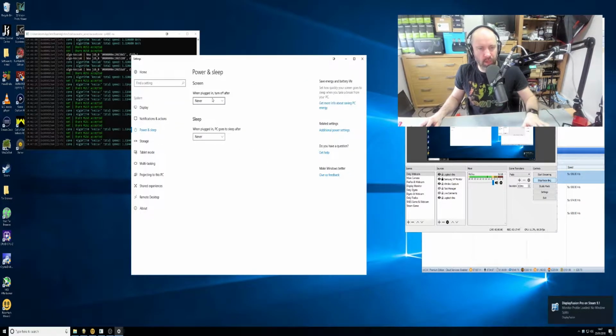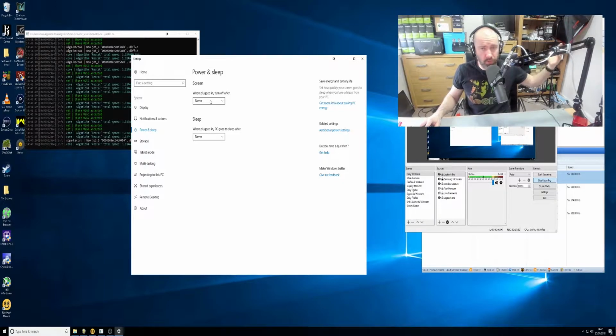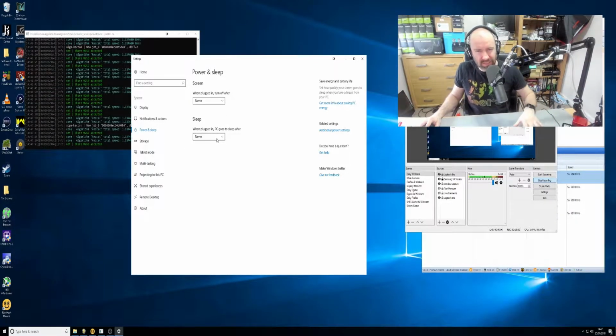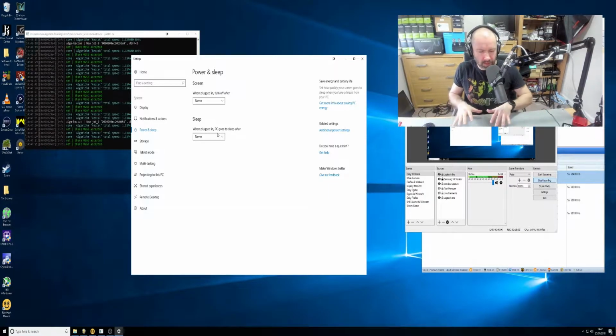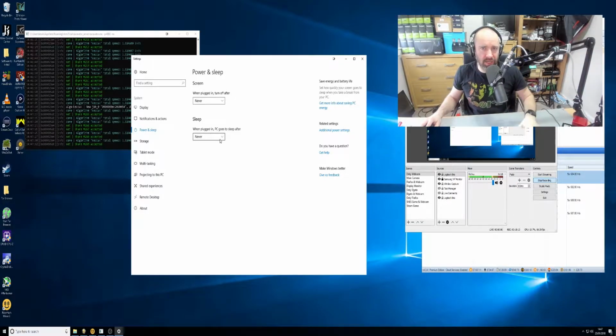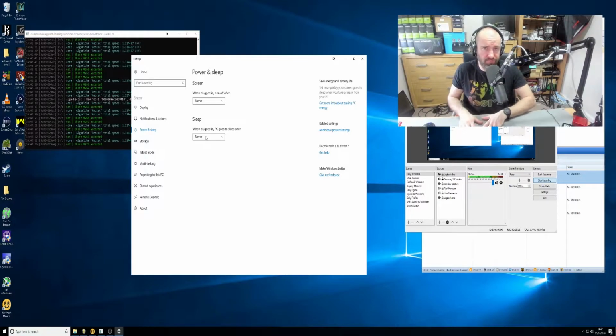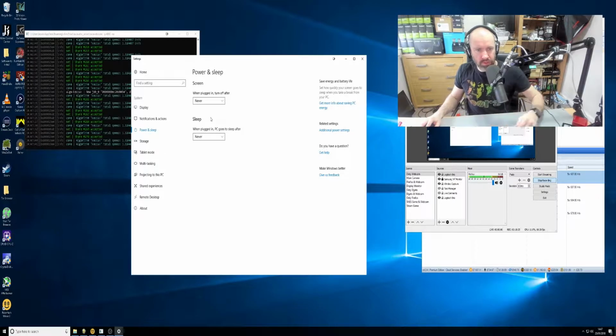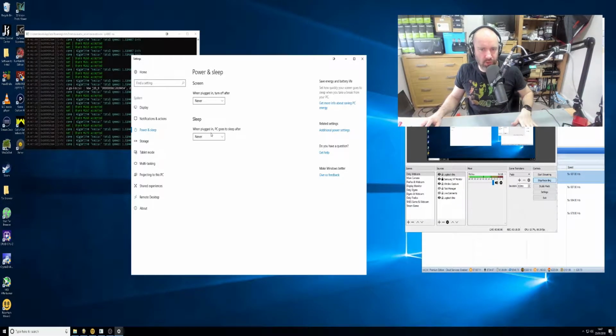So we're in power and sleep now. When you set up Windows for the first time, what most people have in their PCs is something like after 15 minutes, turn it off. You don't want that. You'll have sleep after 1 hour, after 30 minutes. These are settings that you always get in a laptop, and it makes sense in a laptop, but you want your rig to run 24 hours a day, 7 days a week, 365 days a year, and even leap years. So you want to set the screen and the sleep to never. Don't turn anything off. What I do with my monitor is I turn it off onto standby, or I turn the plug off. It doesn't need a monitor attached to run. Take away the monitor, but as far as the screen and the sleep go, just never switch it off. You control when it goes off and on by manually closing things down.